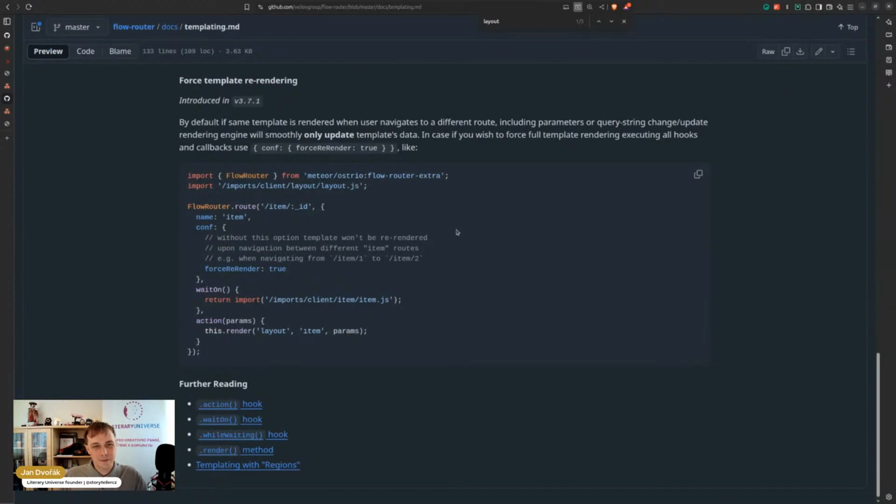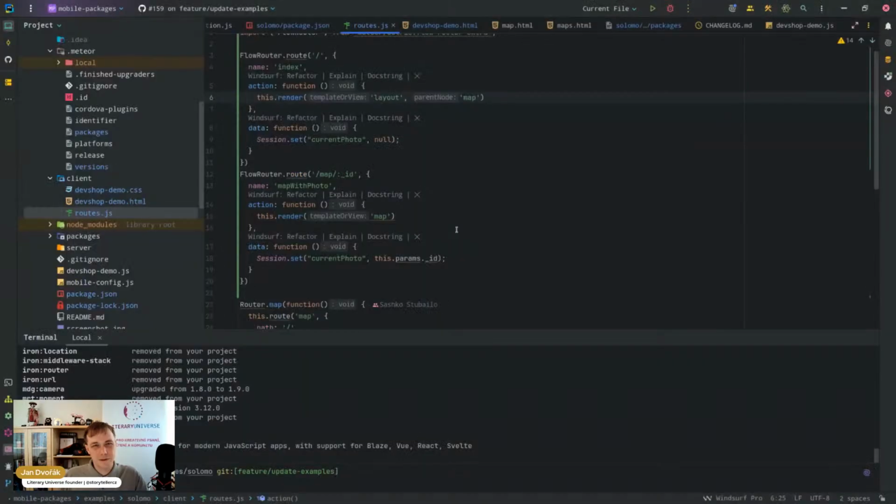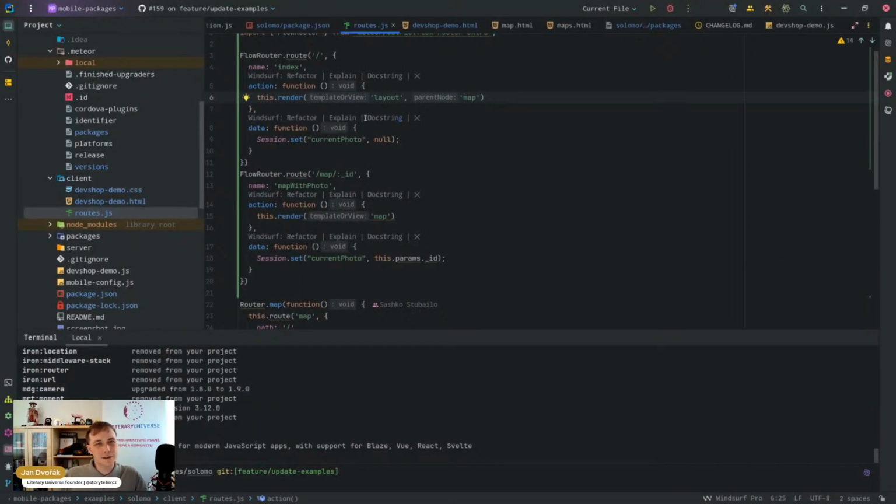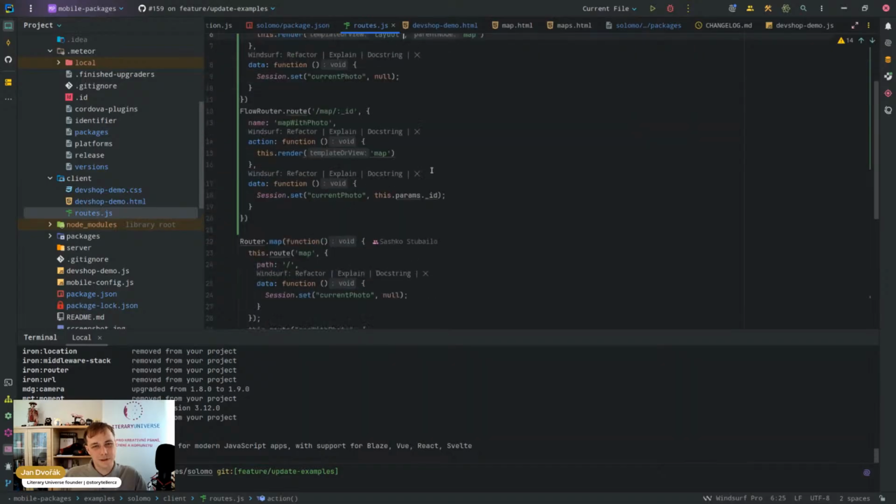Layout, items, and params. Let's try it. Let's try it like that first and see what's going to come out of this.